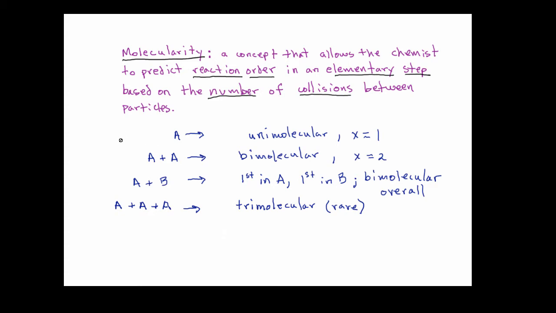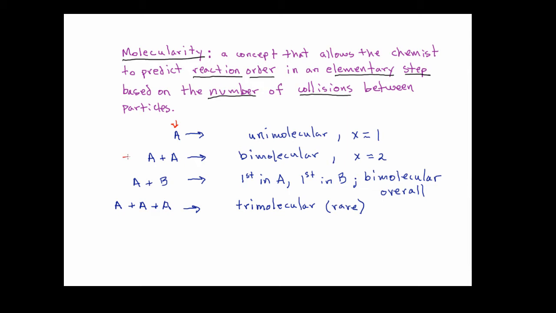And what I've done here is laid out the basic definitions for the viewer so that you can see them. So if we focus first on this top equation, if we had a single entity, a single molecule that I'm going to call A here, shown here, this would be unimolecular because whatever's going to happen to A is based solely on one molecule of this particular substance. So we would say for this that X is going to be 1, just the same as we would have done it experimentally, but now what we're going to do is literally propose the order of the reaction based on the number of collisions that we see occurring within the elementary step as it's written.